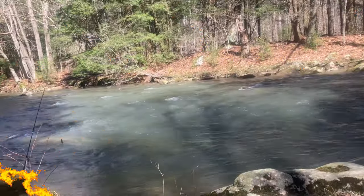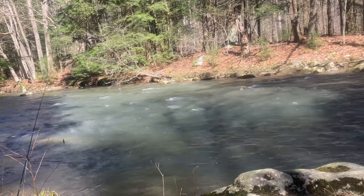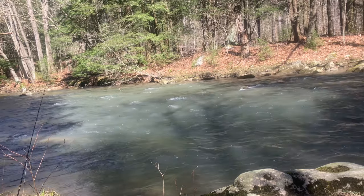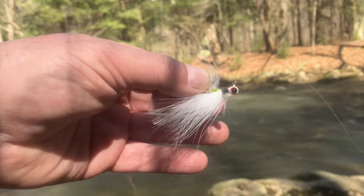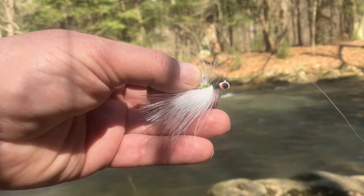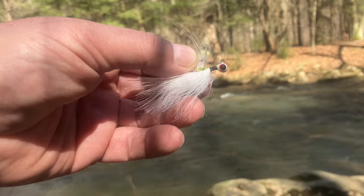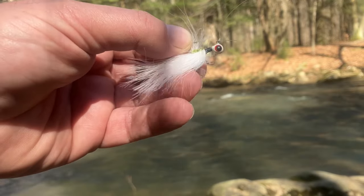I lost Trapper Gary today — he was doing some work at his mother's, so I'm gonna do some self-filming. What we're going to try first is a quarter-ounce jig head with a white feather tied on the back. These are homemade, and once this gets wet it'll smooth out to simulate an emerald shiner.